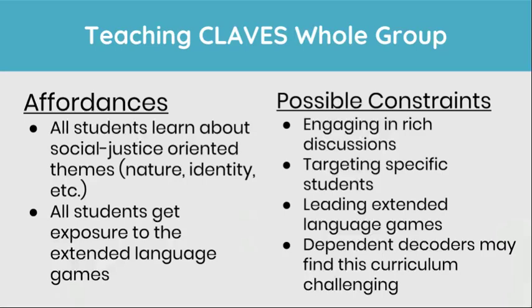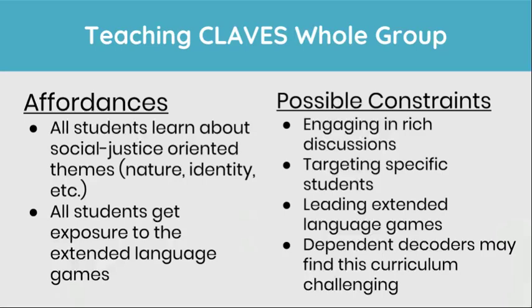As mentioned previously, students could be positioned in smaller groups, tables could be positioned into smaller tables so they can engage in discussions. That is a possibility. Also, other possible constraints of teaching CLAVES whole group could be it's difficult to target specific students, as well as leading extended language games. The games can get a little bit tricky leading it whole group because it can be hard to monitor students and how they're doing.